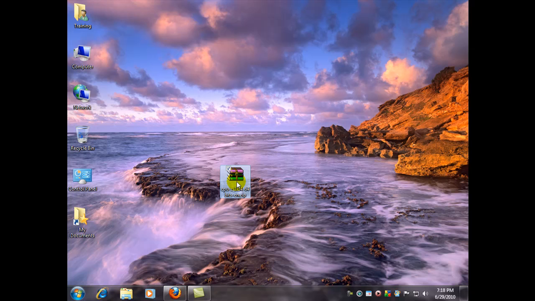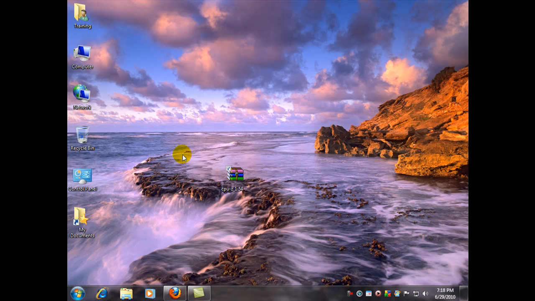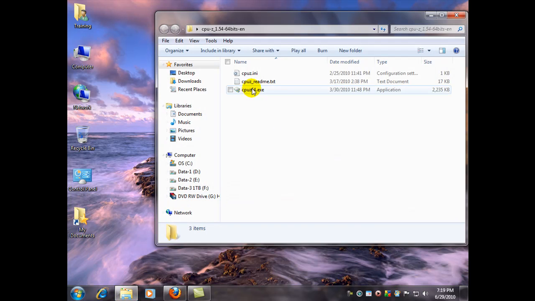So here it is, and I'm going to unzip that. If you have Windows XP or higher, it's got software in there that can do this for you, or you can download a program like WinZip or WinRAR. And I'm going to extract the files to a folder here. Now here's the actual file there that we're going to execute that's going to get us all that information about our computer. Now you can actually rename this folder up here to whatever you want and copy it onto your flash drive or some other folder and tuck it away.